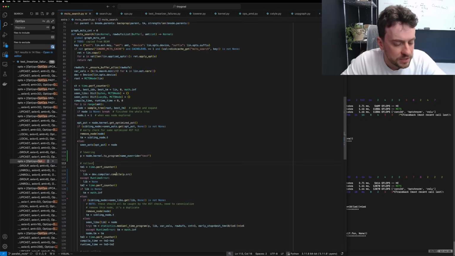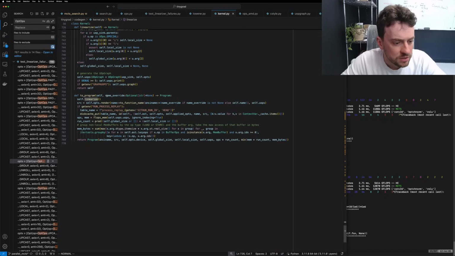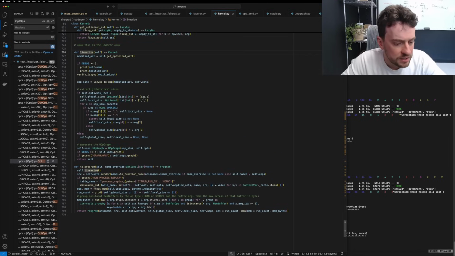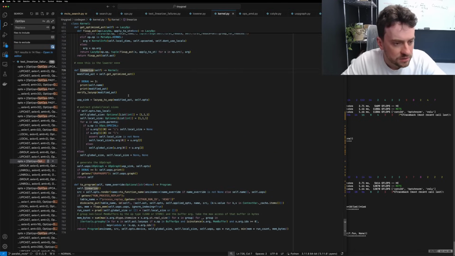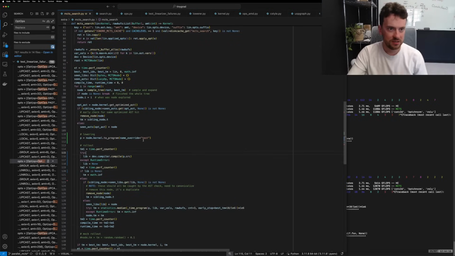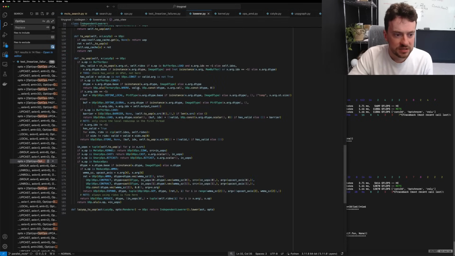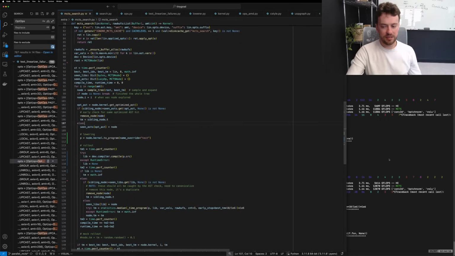And the combination of Linearize and UOPs, I don't know how much of that is not reused anymore. Oh, I run that twice. I run that always? That's kind of annoying. That was a big waste of speed. There's a big speed regression there. We can fix that for Beam as well.